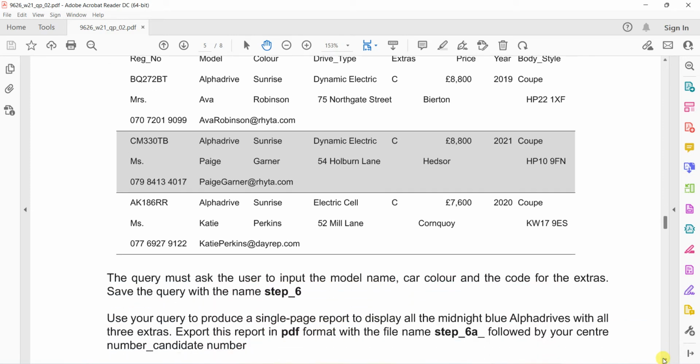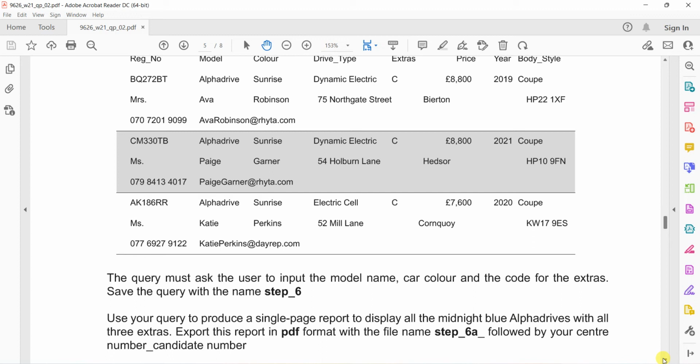The query must ask a user to input the model name, car color, and the code for the extras. Save the query with the name step 6. Use your query to produce a single-page report to display all midnight blue Alpha drives with all 3 extras.